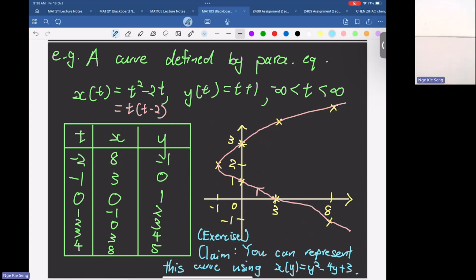Okay. But let me show you the other way. What if I still want to express this function using y in terms of x? Can I do that or not? Is there any way to do that or not? How? Easier. Split to two, huh? So how to split? How to split? Which left and right? This one.